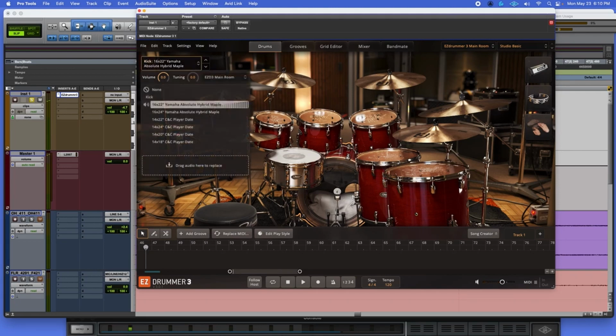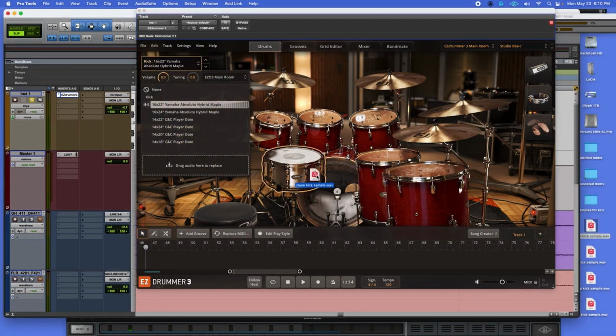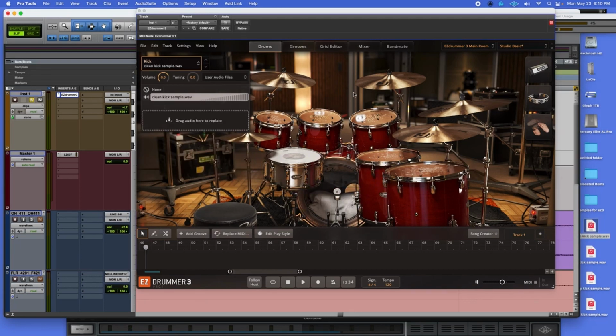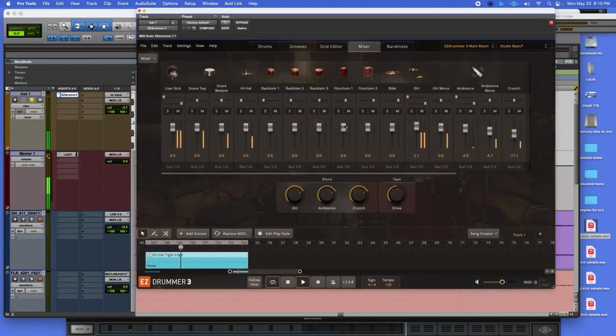Let's drag in our samples. Let's start with the clean. Add a groove. As you can see, here it is. It's a stereo fader.